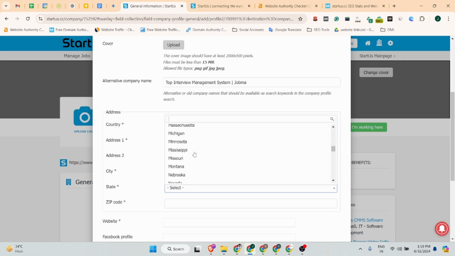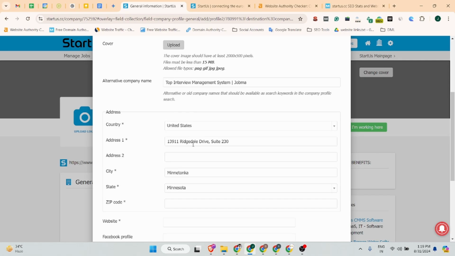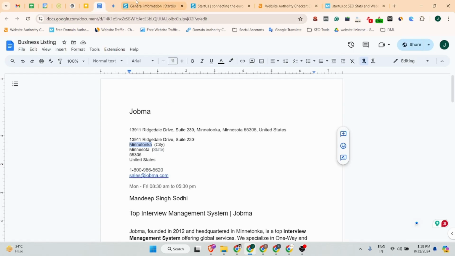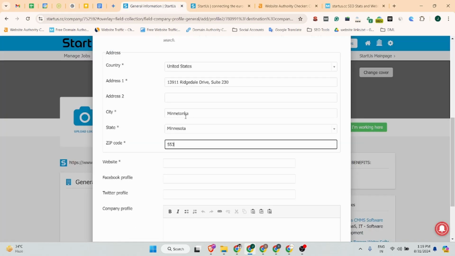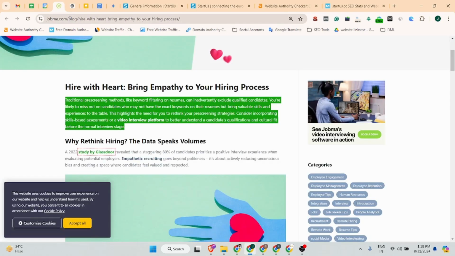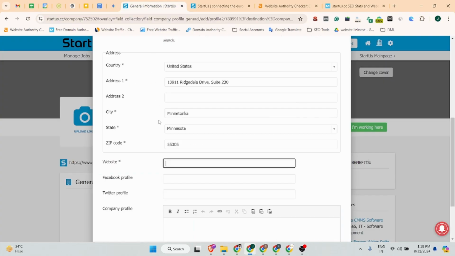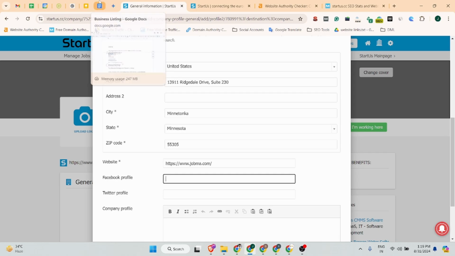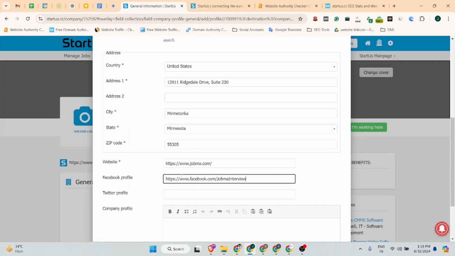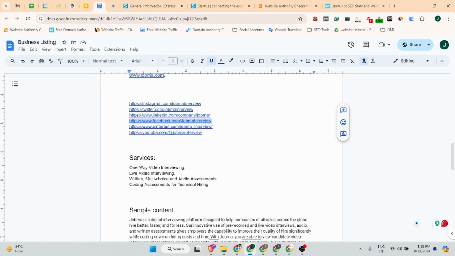State is Minnesota, and there you can add your zip code. Zip code is 55305, and you can add your website URL, your Facebook profile. This is my Facebook profile, and your Twitter profile.